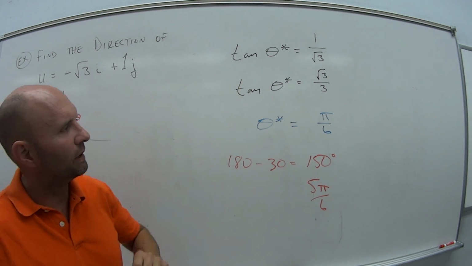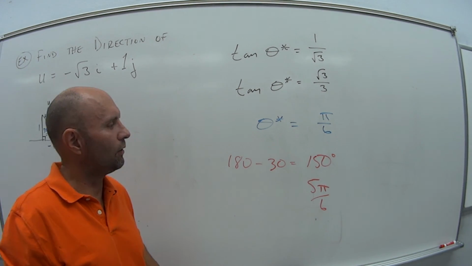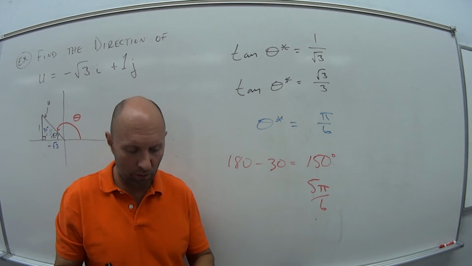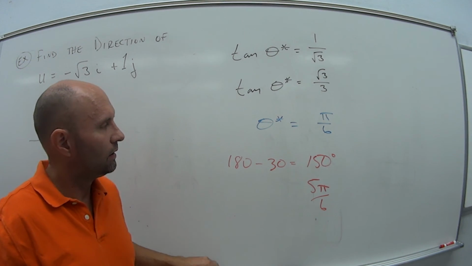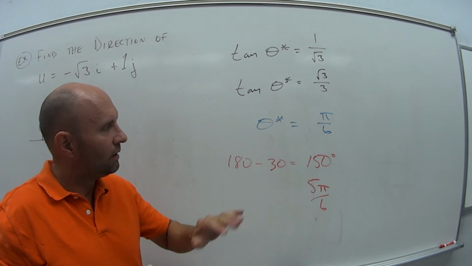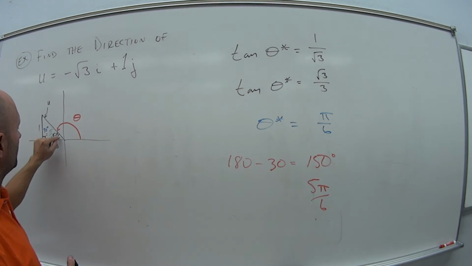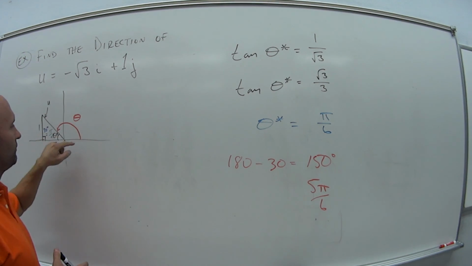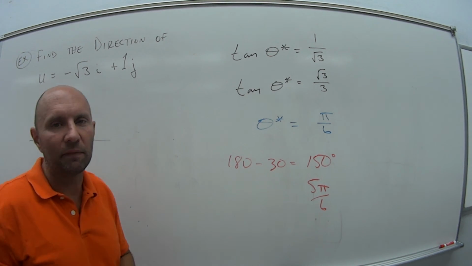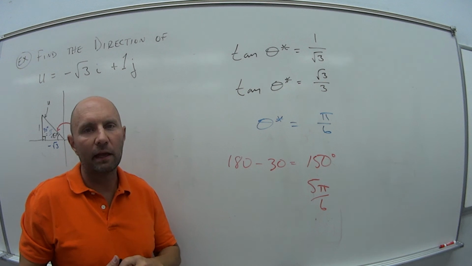All right, sorry for that little bit of confusion. Hopefully it's clear now. If not, certainly ask me about it during class period when we review this section, and I'll try to clear up any confusion there. But basically, we're finding the angle inside the triangle so that we can figure out the bigger angles starting at the x-axis.